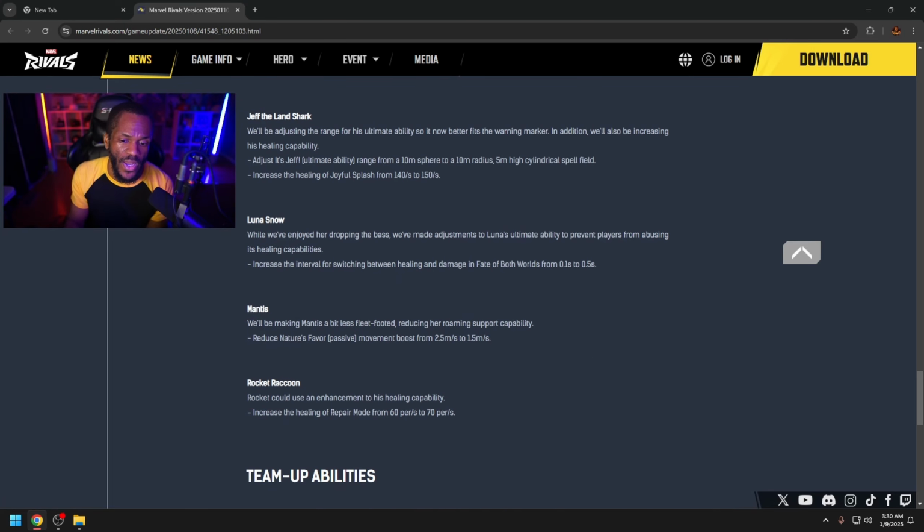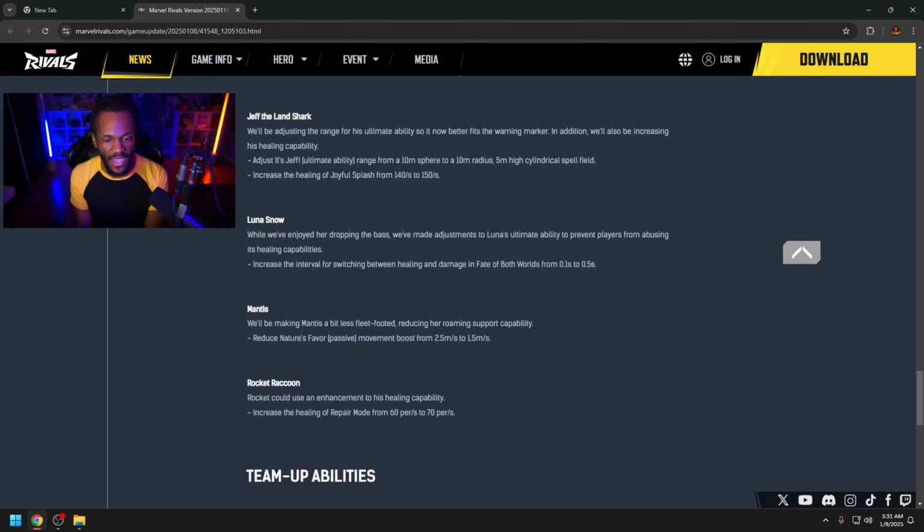Luna Snow, people found out how to abuse her ult. I believe this was through changing keybinds within the settings with the mouse wheel, and being able to switch between damage and healing. This came out just recently. I want to say like a little over a week ago. It hasn't even been that long, and the devs caught on to it pretty quickly.